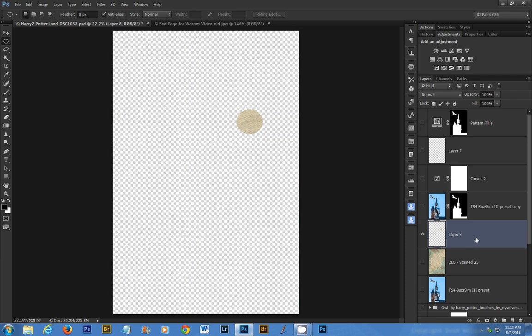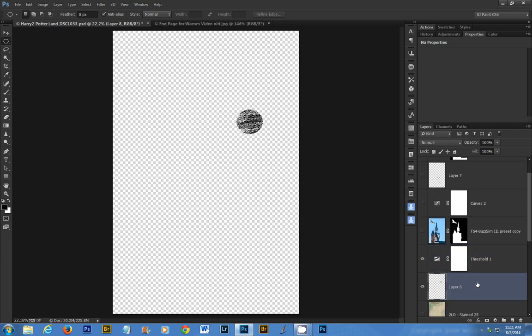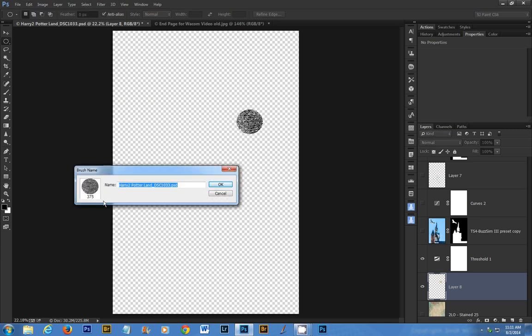Turn off your texture. Now, because it's not in black and white, we've got to fix that. So we add a threshold adjustment layer and take the white tab, move it to the center, and just adjust it until you really like the look of it, that you think it would make a nice pretty brush. I like that one. Go down and highlight that layer that has the selection on it again, and go to Edit, Define Brush Preset, and we're going to call this New for time's sake here, and say OK.